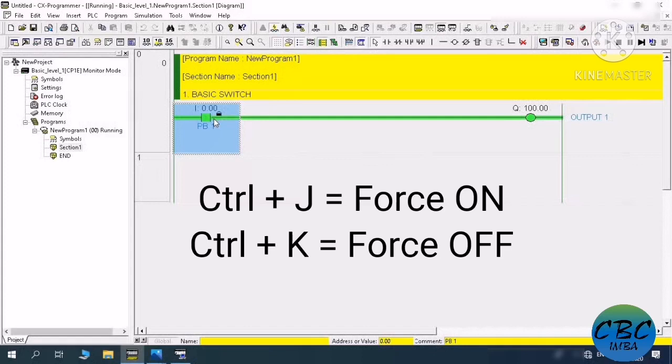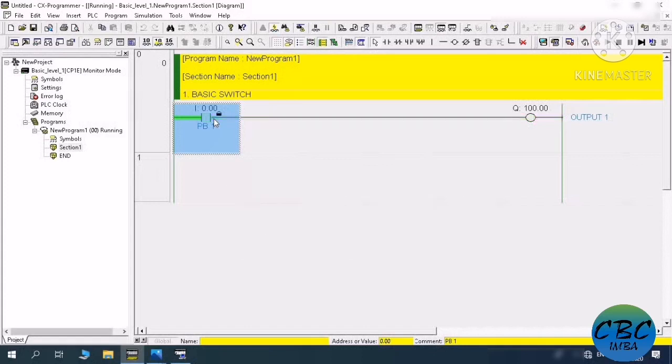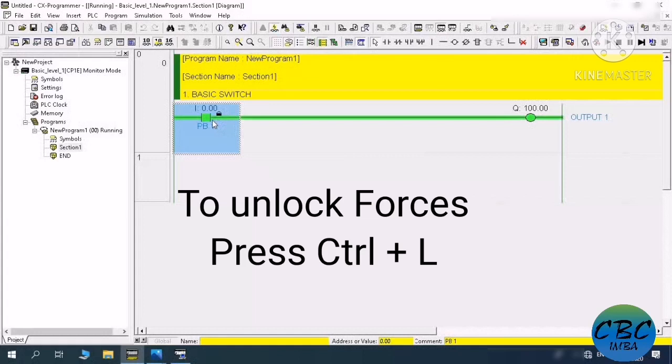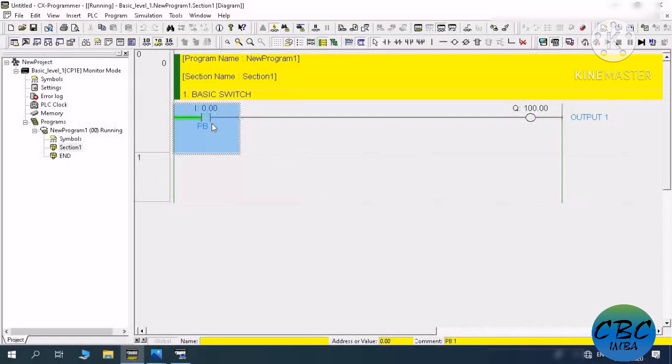Control J, K, J, K. You can see this is a control force on. Okay, highlight this. Control J for the force on. Control K for the force off. Control L to remove the lock.